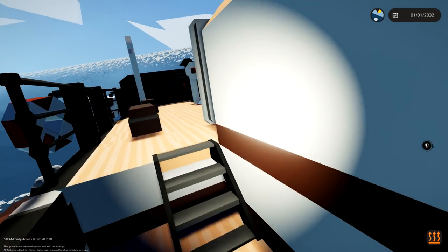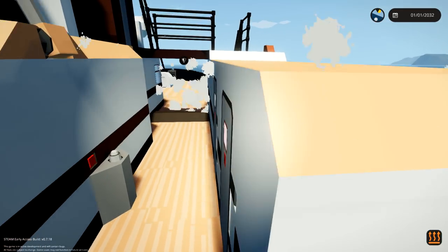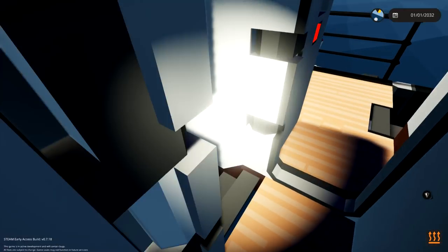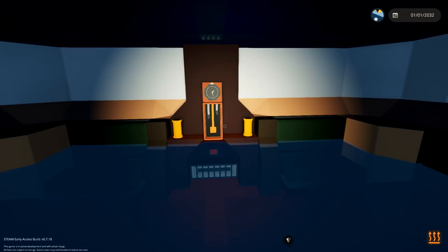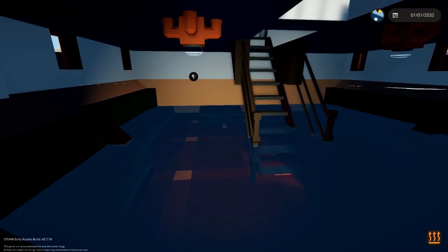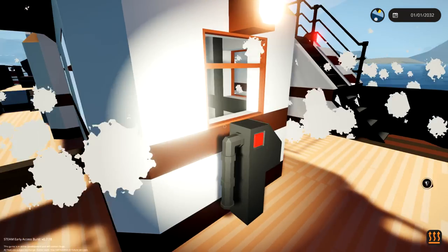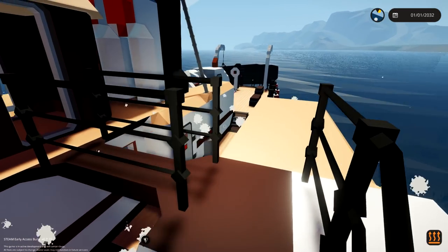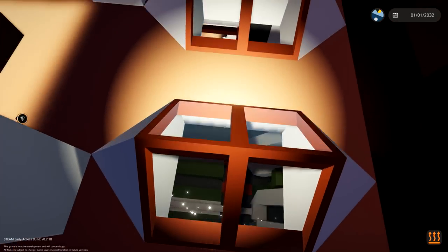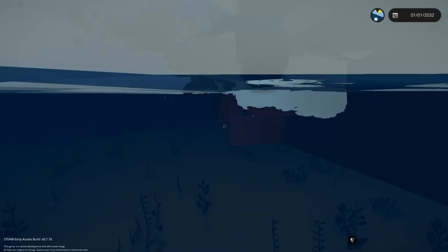Now we just need to see if there's any water in here. If there is water, I want to see if we can get it out. There is water. Very interesting. Bilge pump, do it, do your business. We'll see if the water is slowly getting out. Is it moving? I think the water level is going down very slowly. Maybe the pump doesn't actually work in here - actually it totally does. Maybe it's a different room this is attached to. It doesn't seem to be emptying it too well. Oh, we could actually see the engine from here - that's very nice.